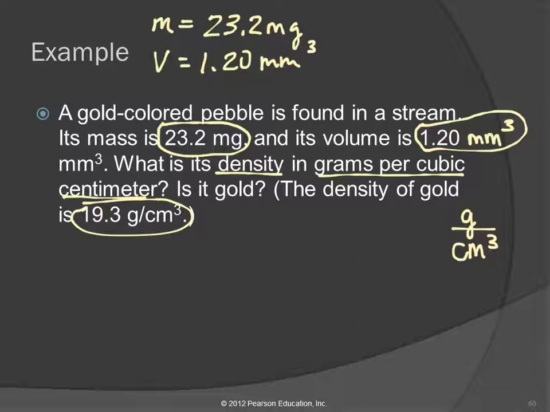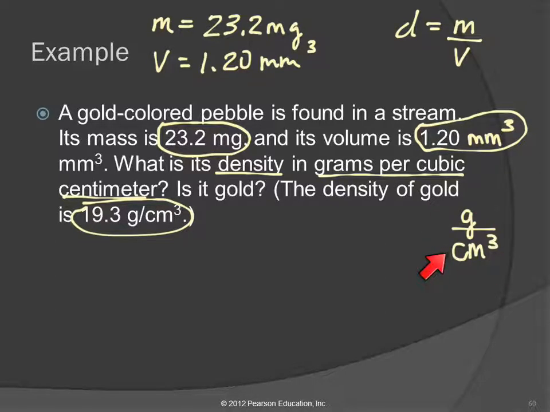The question asks, what's the density? Then we need to search our brains and say, well, what is density? Oh, there's an equation for density, right? Density is mass divided by volume. Well, look, they gave me the mass, they gave me the volume, right? That's great. Let's look ahead a little bit.